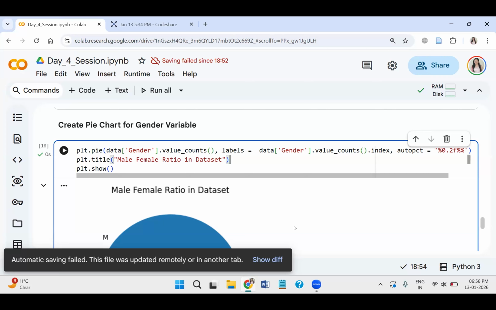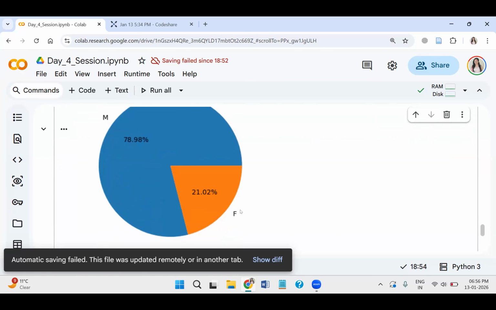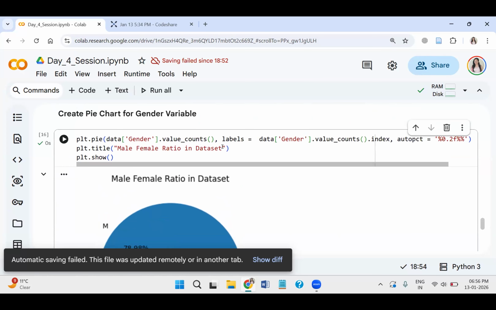What do you specifically need? The male female ratio label at the bottom? That is not a label, that is a title. If you are talking about this point, male female ratio in data set, do you need this on the bottom side? This is basically a title, not a label. Labels are the ones that we are presenting on this side and this side. So you may need to find additional settings for that, in the title itself.